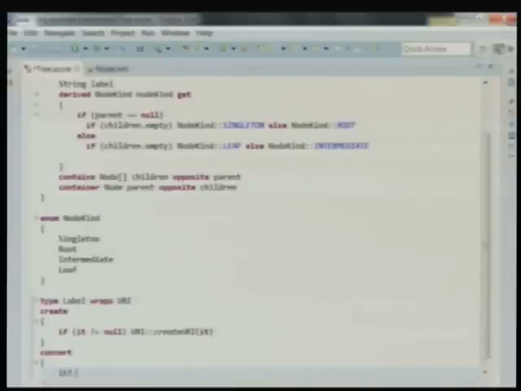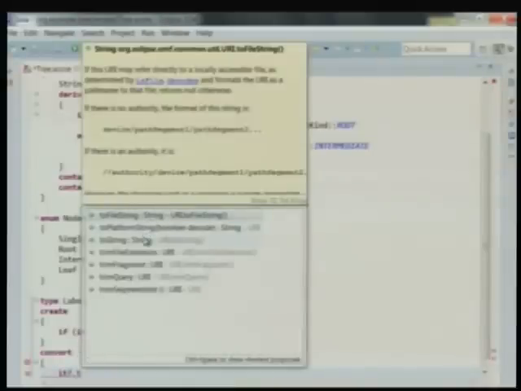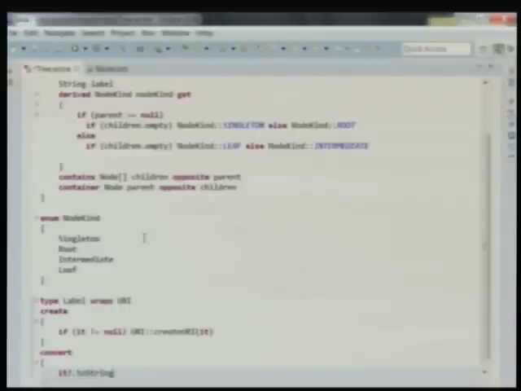And we can use a convenient notation from Xbase and convert it to string. So this is basically a null-guarded pointer use. If it's null, the value returns null. Otherwise, it calls the toString method. So that's how we can convert from a literal value to an instance of a URI, and from that URI back to a literal value.